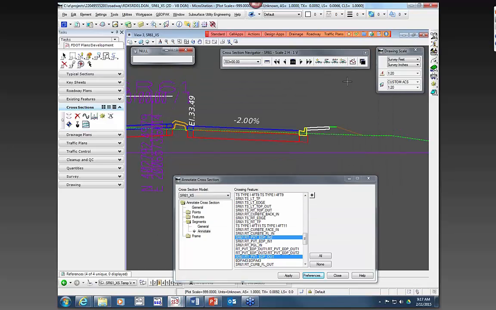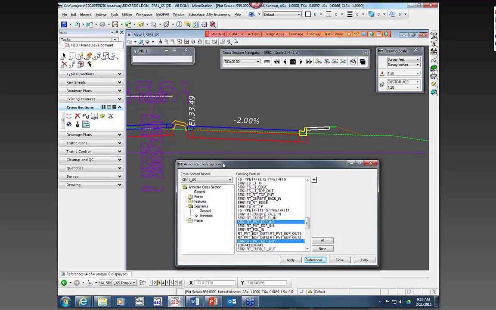The second option that's not in the plans development manual for labeling is using the old cross-section labeler that was developed in SS2. But before you are able to use that labeler, you must place the feature names inside your cross-section using this labeler tool.